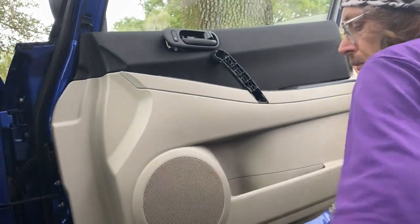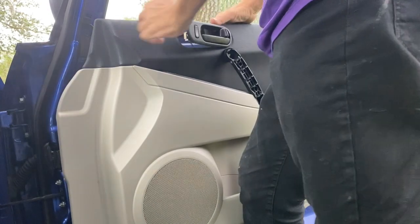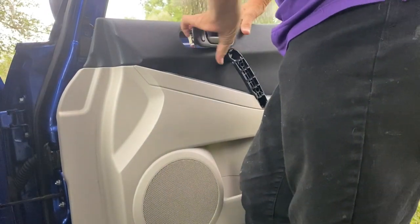Now, there's a couple wires on the back of that handle. Try not to unhook the wires. Getting them back on is a real pain. So if you can, just slide the entire handle through that opening.